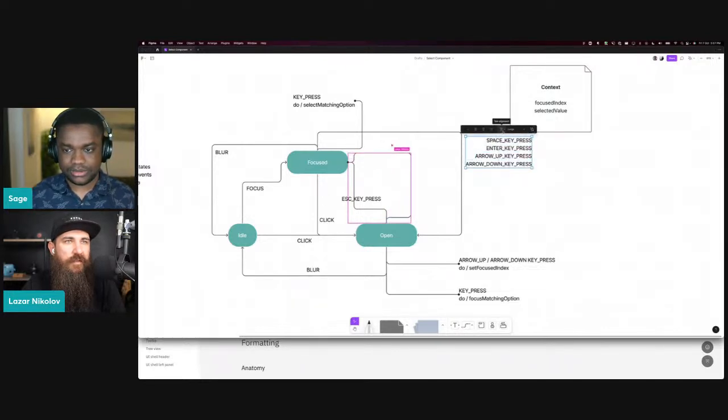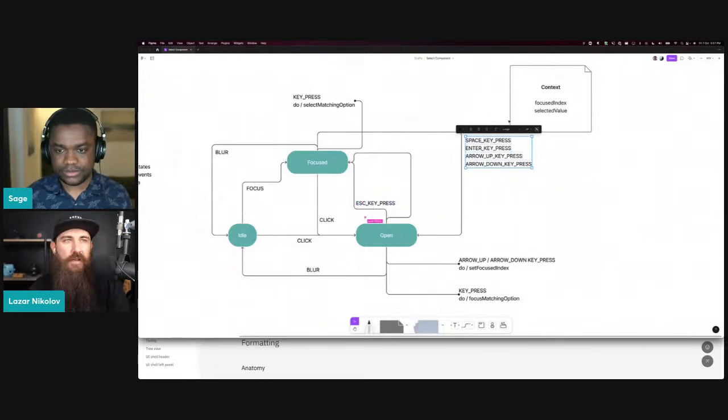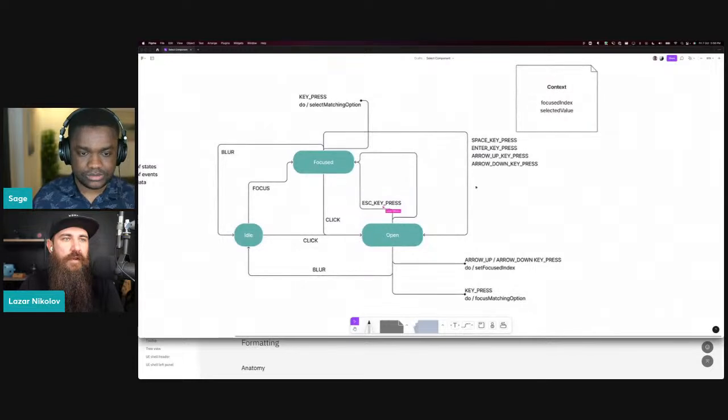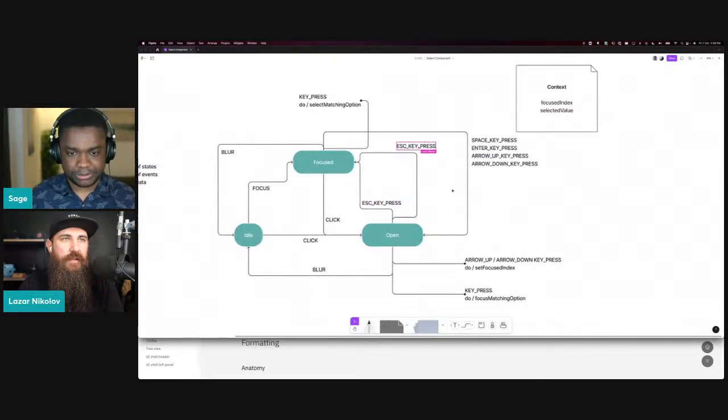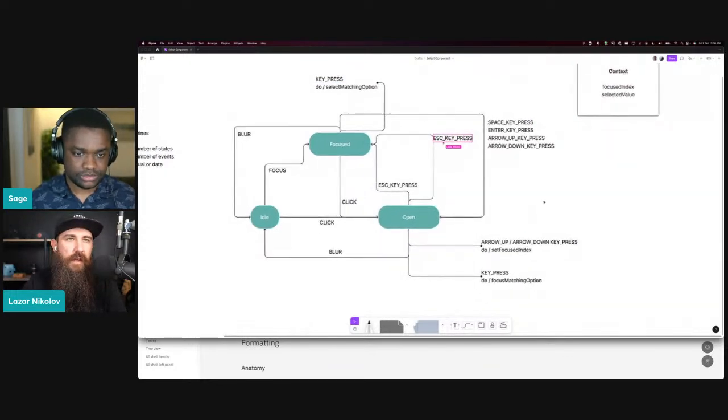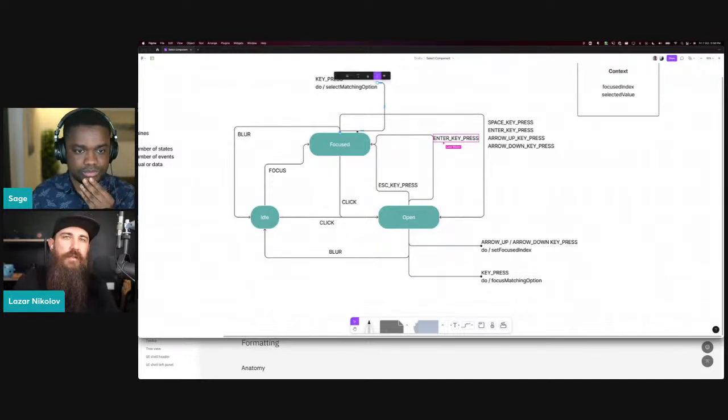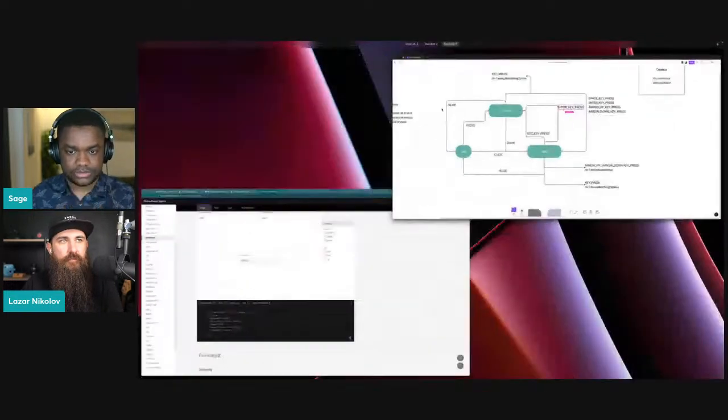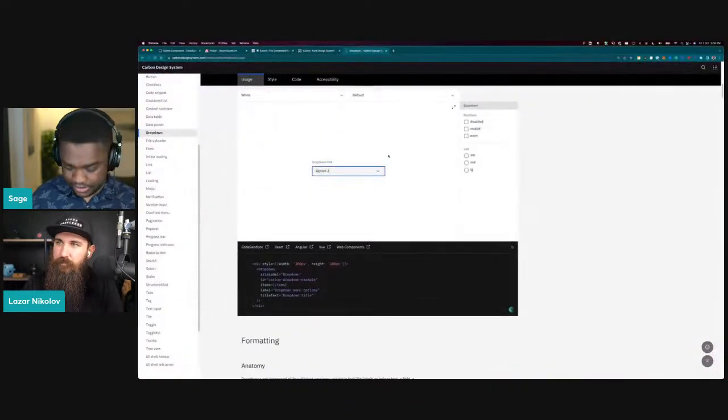So instead of a circle, we'll bring back the line basically. Here is the escape right here, and we also have another state right here. Probably that's going to be the enter key press. What about if you press space bar while you have a selection? Good point. Let's see what happens.